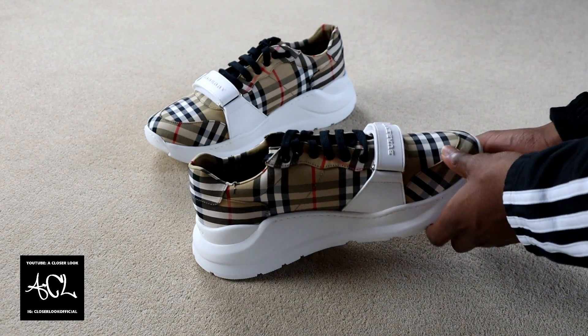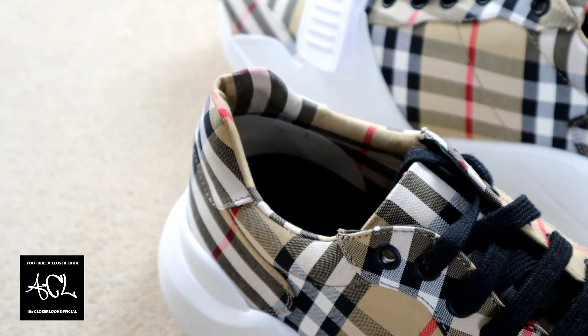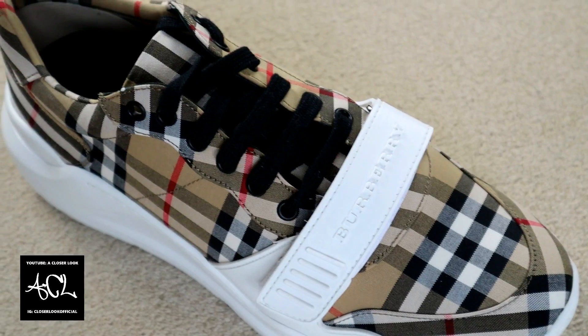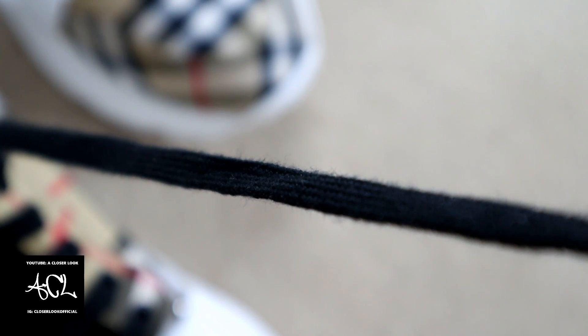Despite all these positives, the shoes definitely aren't flawless. They have two interconnected problems: one being the size of the entry holes for your feet, and the second being the quality of the laces. The entry hole for the foot is a lot smaller than on most shoes, so every time you put them on, unless you have tiny feet, you can't just slip your feet in straight away, and if you try to force it they're going to rip for a fact. You actually need to widen the gap by loosening the laces considerably, and when you do this the laces rub against the lace holes creating friction, which then causes the laces to fray almost instantly. On screen now are what the laces look like after loosening up the shoes just twice. It may seem like a minor thing, but on a £430 pair of shoes you don't expect this to happen at all.